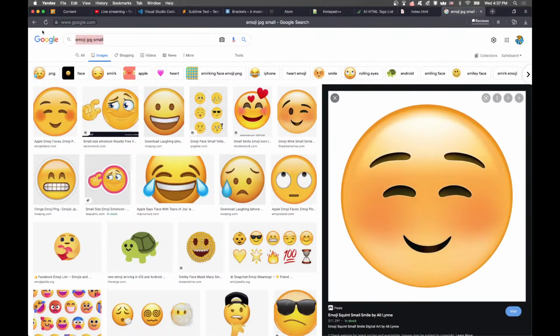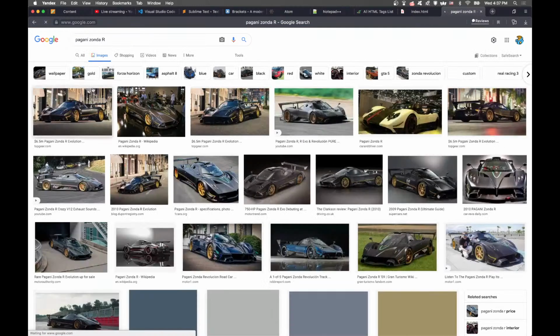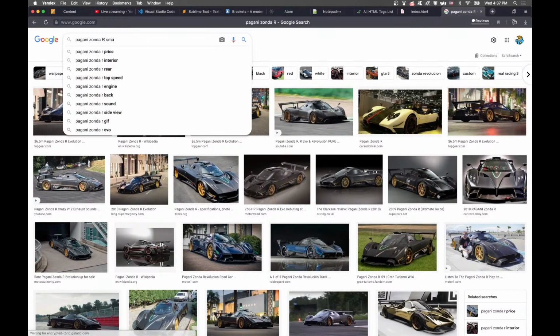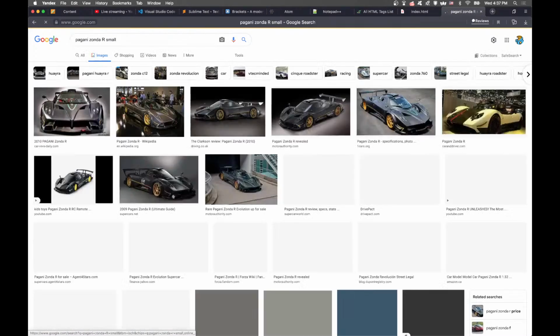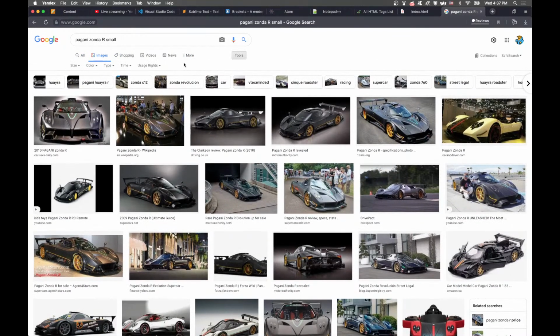I really want to change this emoji. There we go. I don't want it too big a picture though. You get some of these pictures that are huge. I'll just use this and make sure the size is icon.